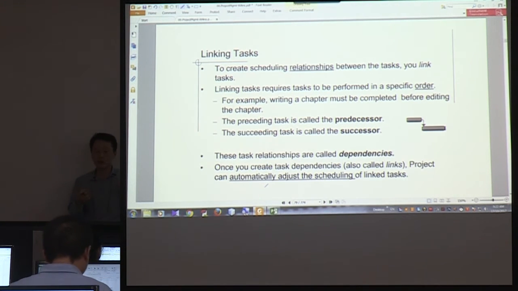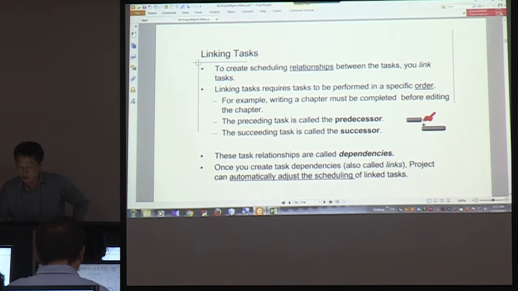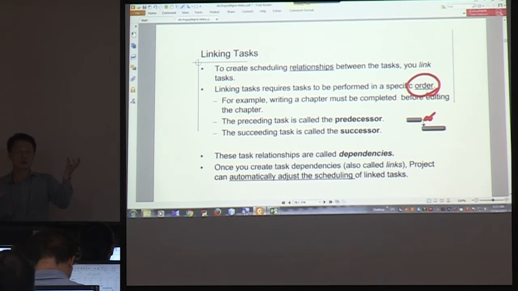Now we are going to link those tasks. Link means the relations between 2 tasks. So we set those relationships by something like this. So we link those tasks. And it means the order, which task should do it first, and which task should be second.